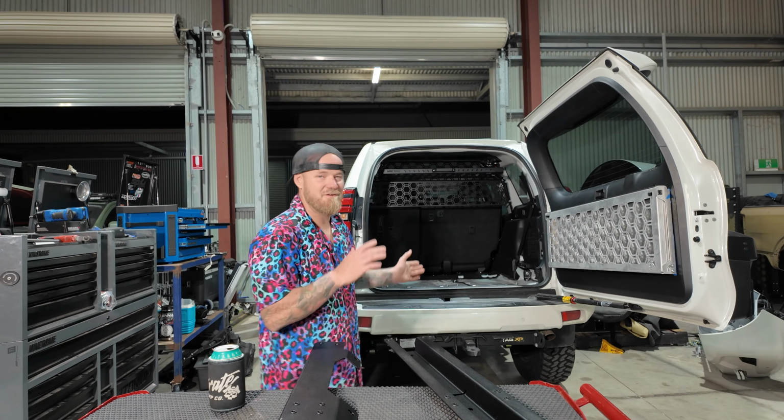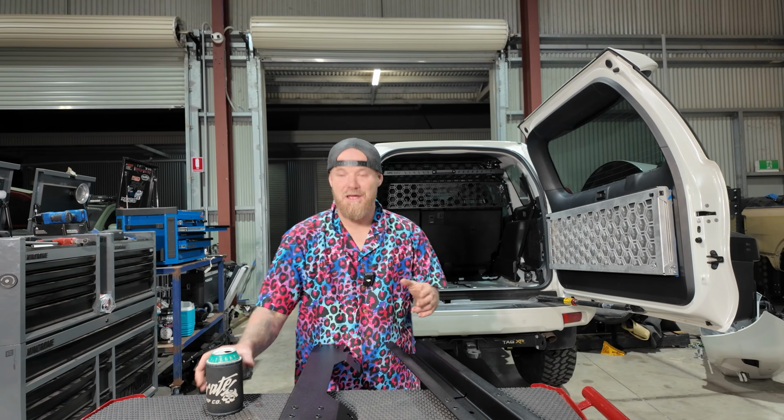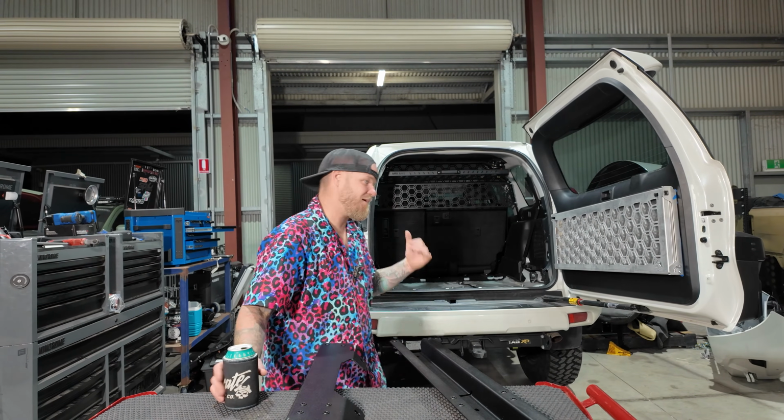So we're going to go over into the car now, and I'm going to do my best to give you a rundown on how to get the rear seats out. But they are pretty simple to get out. So let's come over here and have a look.